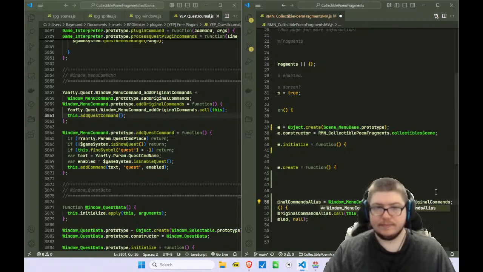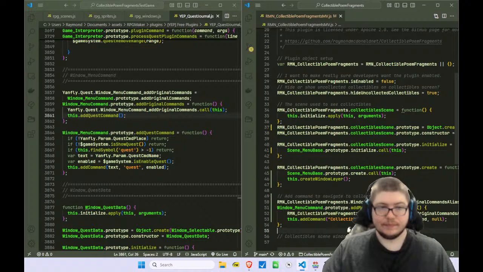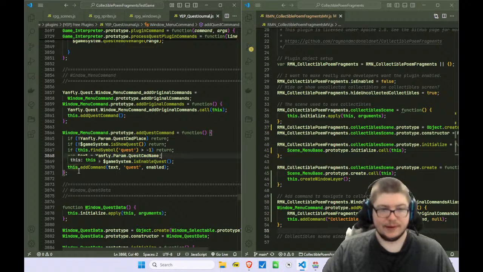So that's where all plugins should do their command adding, I guess. So then call it and then add a command, which they have their own stuff set up. I don't need that yet. Find symbol. I'm doing a very basic, bare bones, small plugin that I'm probably going to throw away in a few months.